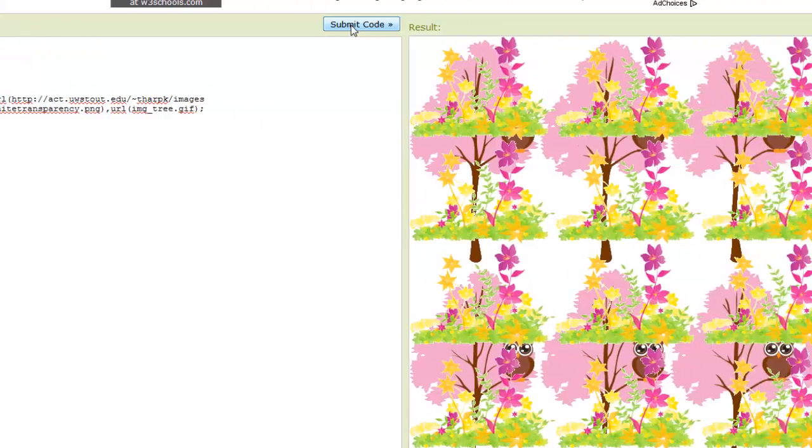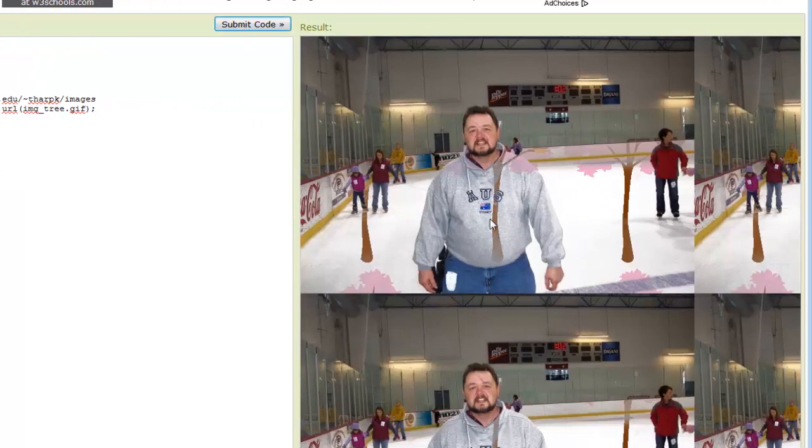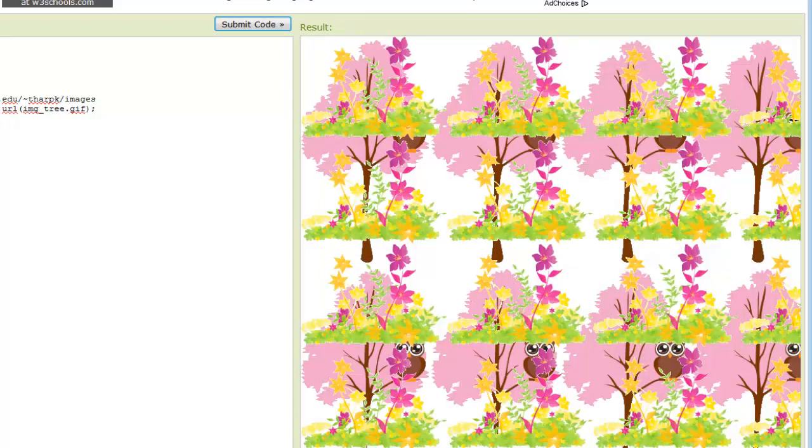I choose Submit Code, and what you'll see is that we've got the picture of me in the foreground, and I've made the white portions of this picture transparent. So you can see the trees coming through anywhere where there's white pixels, and that allows you to layer the different images with them bleeding through each other so that you can get some really cool effects that you weren't able to get previously.